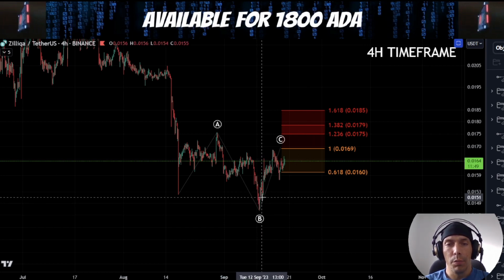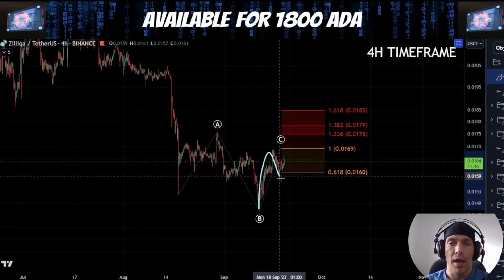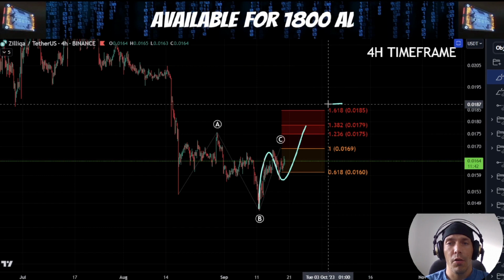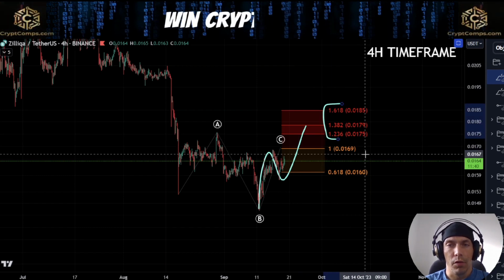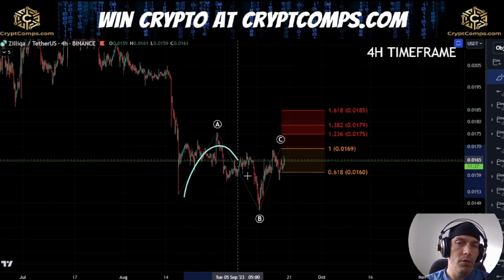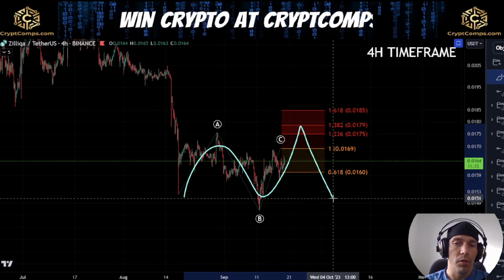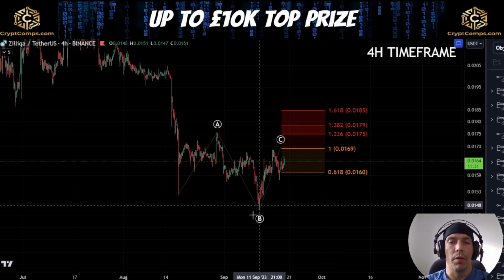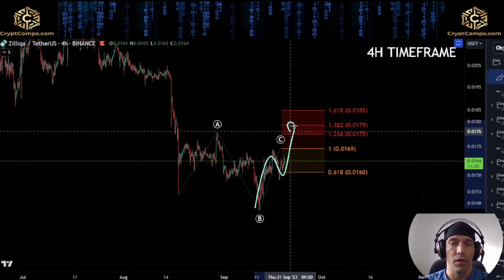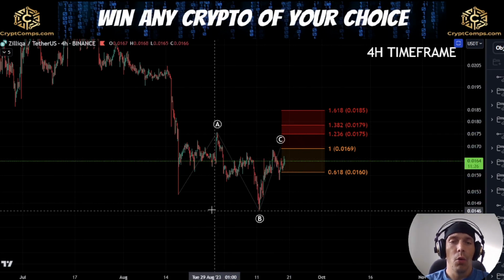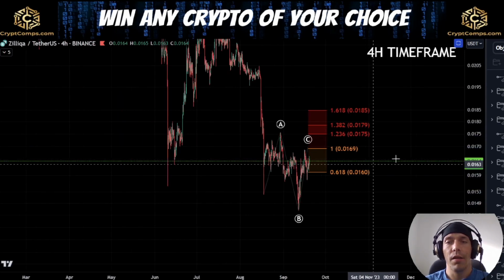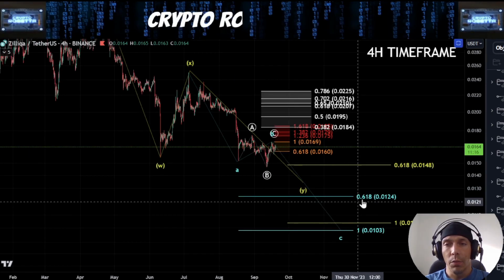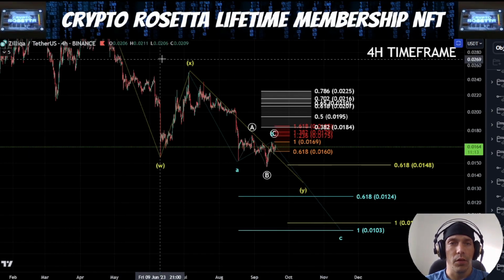If, however, we find support here, it is possible that this could become A, B, and we see C wave, which could still look to push us up into this higher area here of this 1618 to this 1236 level. If we do just see a move up in this way and we start to reject down, we lose this low. This would then align with either this move becoming that bigger 4th wave like we discussed earlier, and then we have that 5th wave down, or alternatively within this idea here, we could actually see a much more violent sell-off to the downside, in which the minimum requirement has been met for this as a W, X, and a Y.